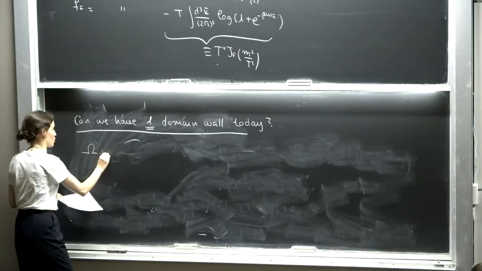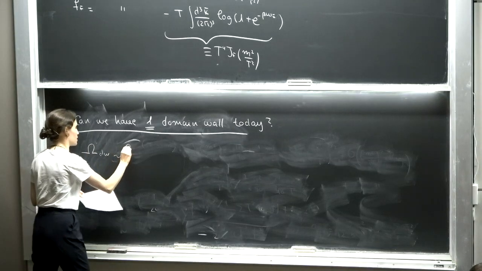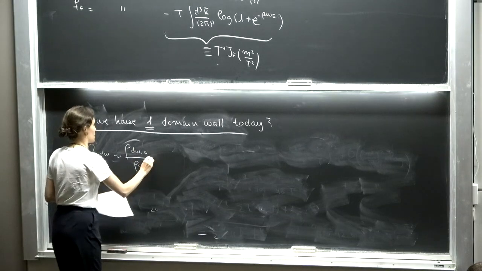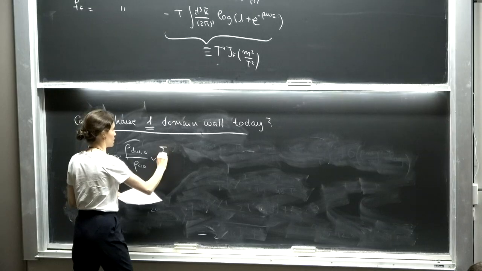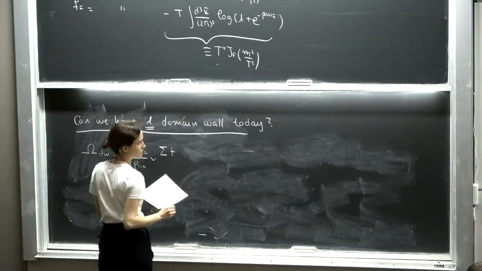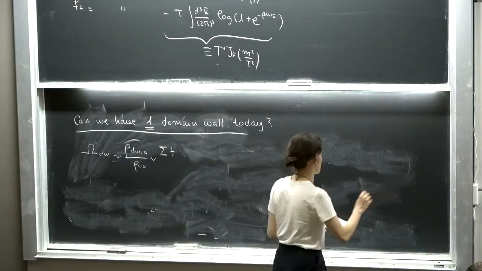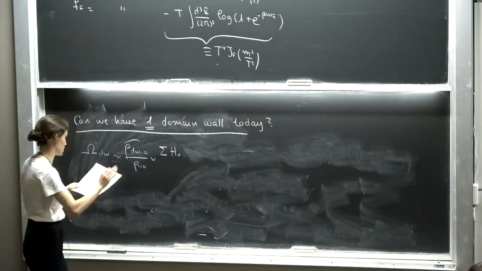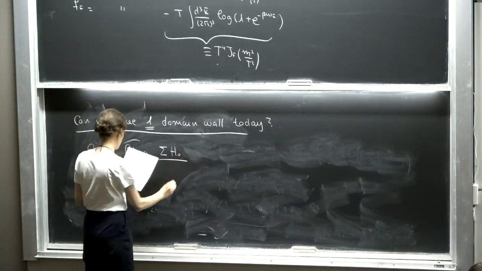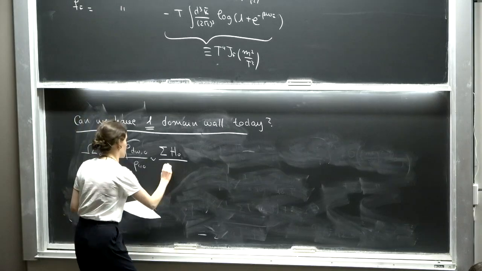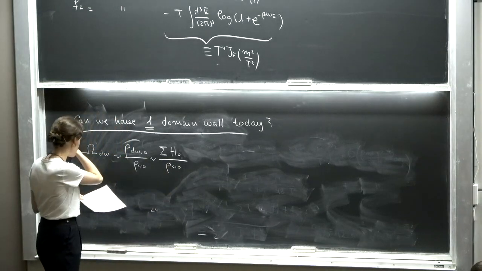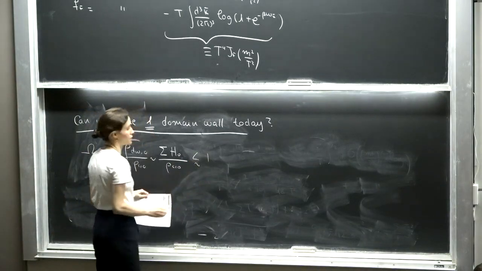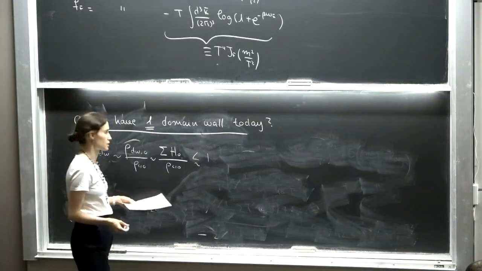If we had one domain wall around today, this omega factor would be the domain wall energy density divided by the critical energy density. The domain wall energy density today would be, again, its tension times Hubble today. So that's just the same thing we did earlier, except Hubble now. And this is divided by the critical energy density today, okay? So obviously this thing better be very small. Let me just demand that at least it's not the dominant contribution to the total energy density, okay? Just kind of being generous.